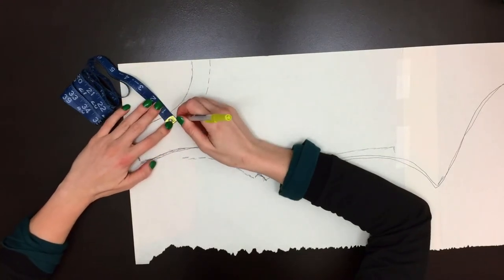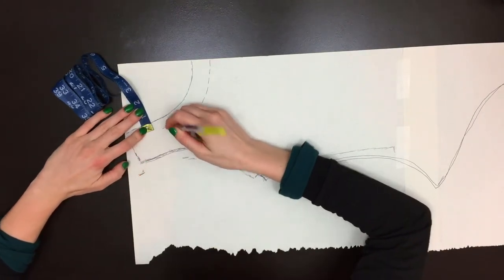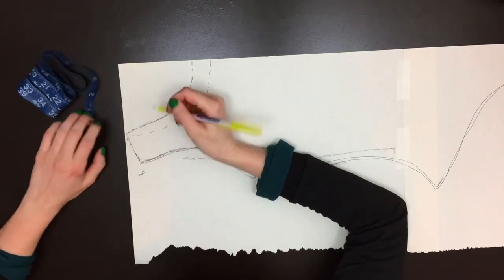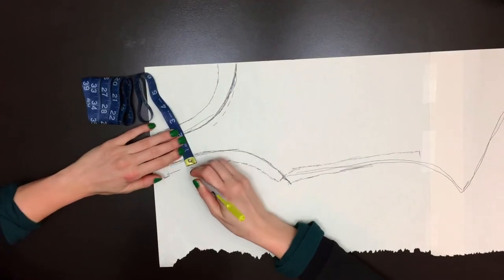On the neck of the bodysuit, I want it to be lower than the white shirt that I used, so I'm making it an inch lower and gradually raising it up to be in line with the existing pattern because I don't want my shoulder seam to be too thin. And then I'm adding a half inch seam allowance.